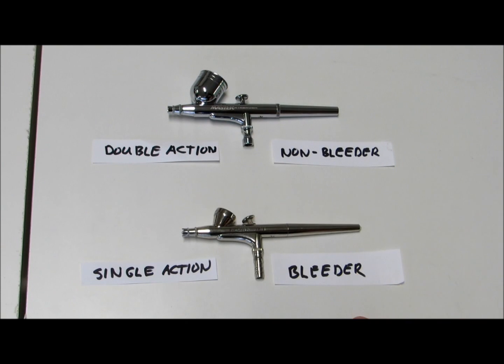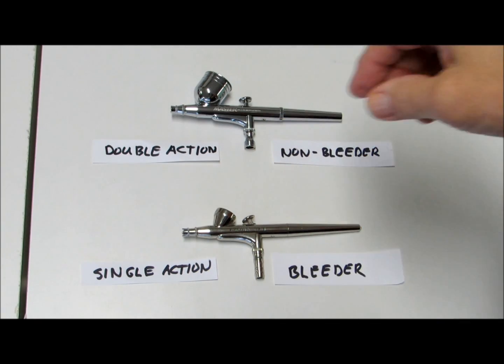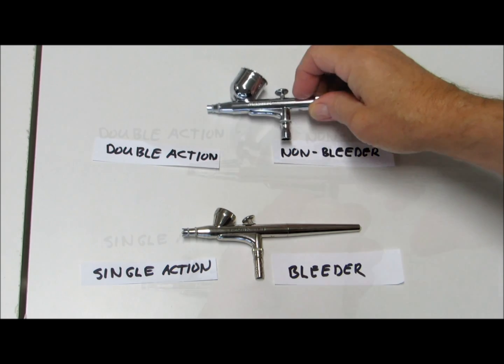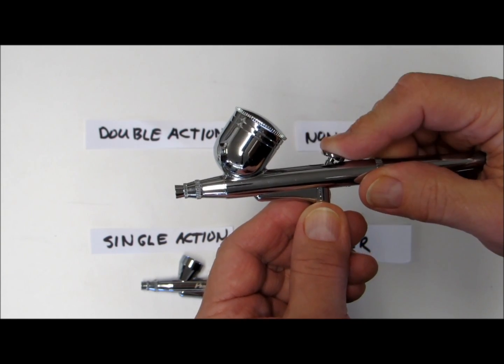And the term bleeder refers to the air bleeding through the airbrush. So the bleeder variety airbrush, well, the air will bleed through constantly. The non-bleeder, the air stops at the airbrush. It won't start until you actually depress the trigger control, which activates the air valve. The double action refers to pushing down for air and pulling back for color.